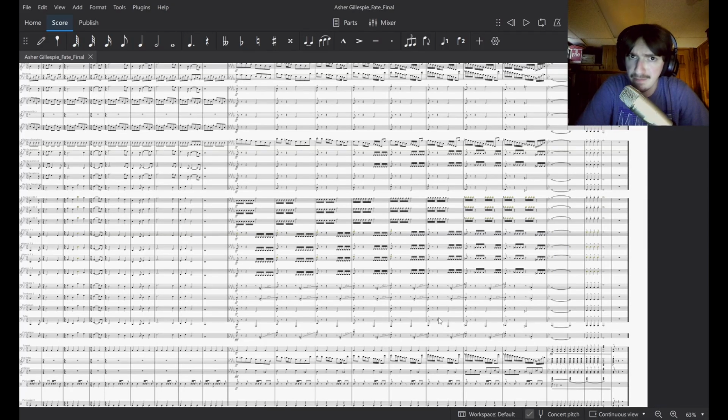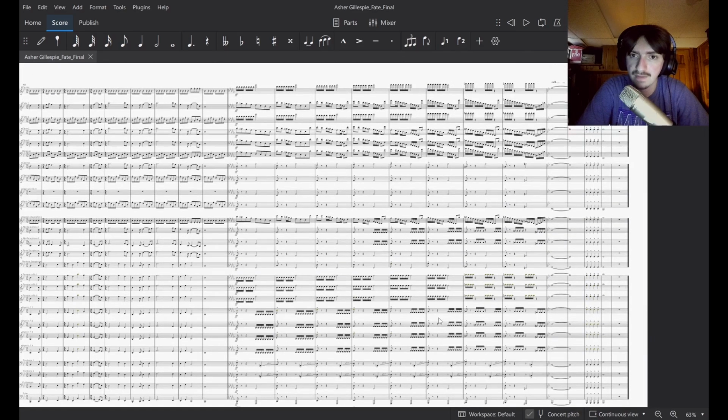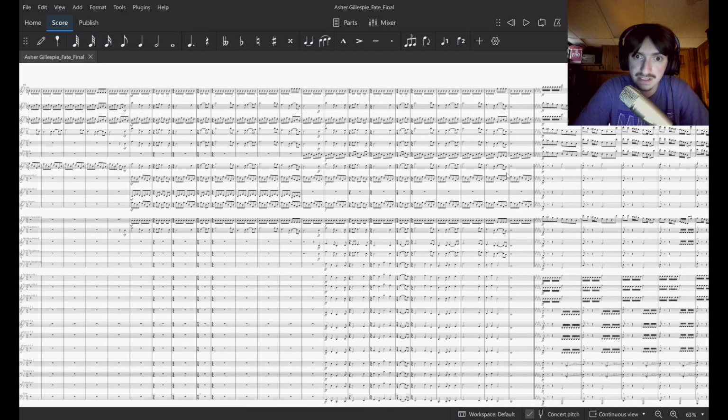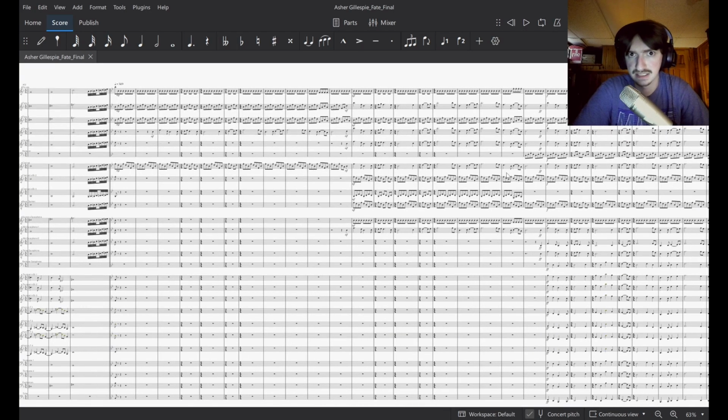Last time we started over here at the finale of the piece because I wanted to give it some more power. That's what I did when I changed the instrumentation, which I also did last time. And I want to continue by working my way backwards into this major section.